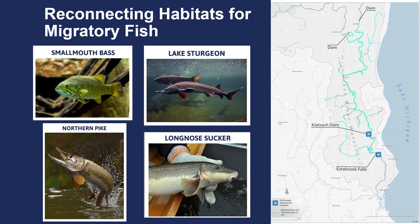The purpose of the work we're doing at Estabrook Falls is to open the river to fish migration. For thousands of years, fish from Lake Michigan moved freely up into the Milwaukee River to reproduce and find food. When Europeans settled in the region, they dramatically changed the character of the river, including by building dams along it, and that ended those seasonal fish migrations. But fortunately we realized that was a mistake, and for decades now many of our partners have been working to remove these barriers to fish movement.